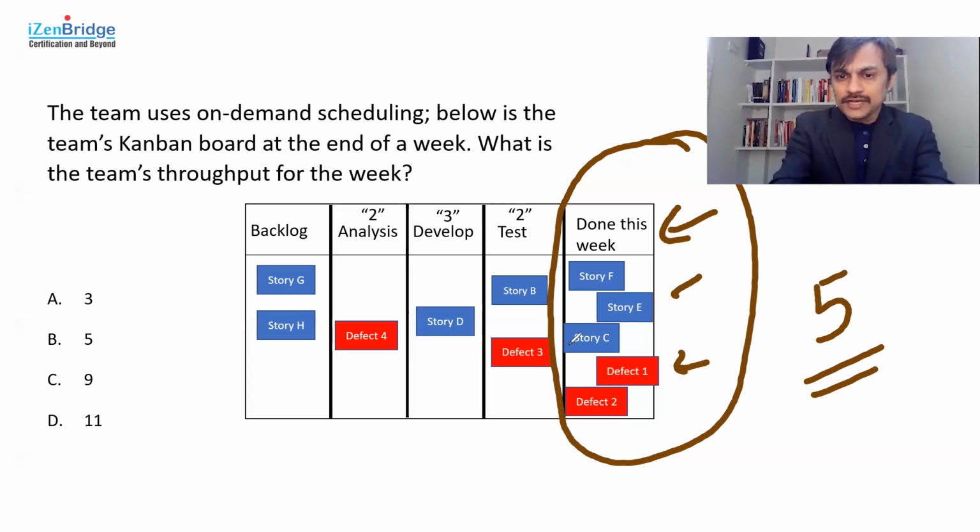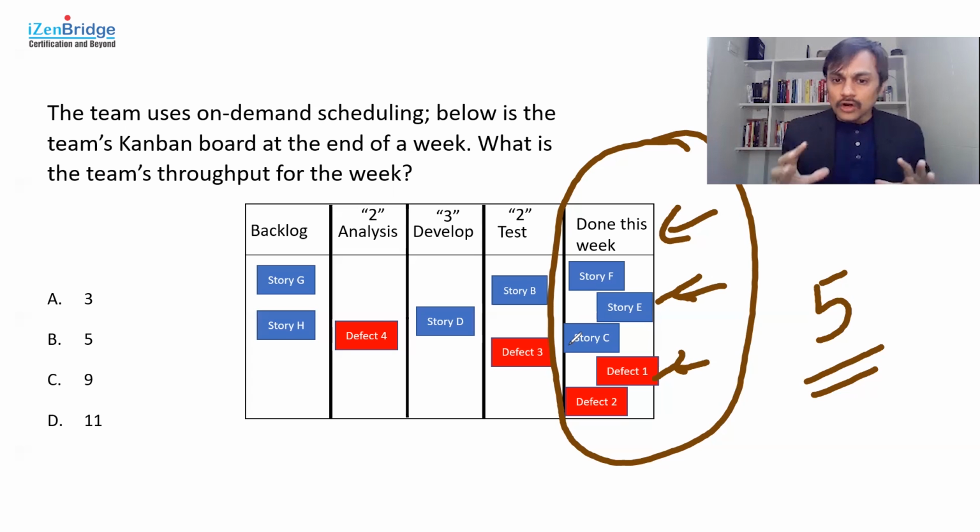Now, the only possible confusion you may have is that I have some A type of item and some B type of item. Will I just count everything and say 5, or do I need to count A separately and B separately? See, in velocity the calculation will be a little more complicated, and counting A-wise and B-wise starts making sense. But when it is throughput, it doesn't matter what the characteristic of that particular item is. It's just counting the number of items which are marked completed.